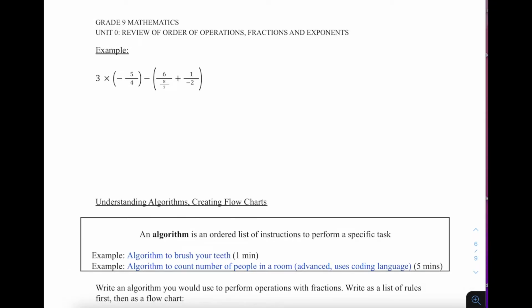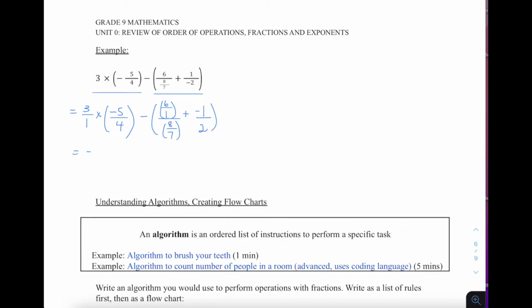All right, let's do an example. I can see here that there are 2 terms, but I'm going to simplify each term separately. I'm going to write 3 as a fraction over 1. I'm going to take the negative in front of that fraction and move it into the numerator. I can see that I have a whole number 6 divided by a fraction 8 over 7. So I'm just going to write that as a fraction over 1. And I'm going to move the negative up to the numerator in the second fraction.